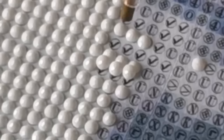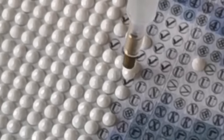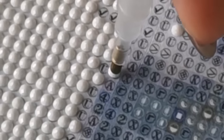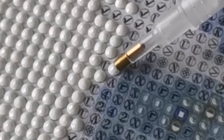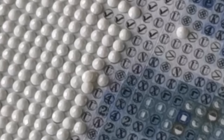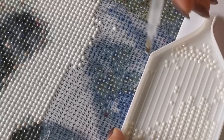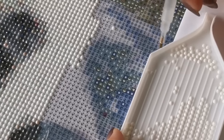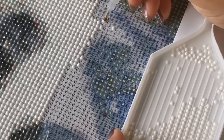Uh oh, I've messed up. Can you see how I've placed them on their side? I didn't mean to do that — all you need to do is use the pen to slide them back in place. If you've misplaced a drill and put it on the wrong symbol, you can use your pen to lift up the diamond and then pick it up again. You could also use tweezers — sometimes tweezers are included in the kit. Some people find tweezers easy to place diamonds with; I'm not very good at that, but some people really are.